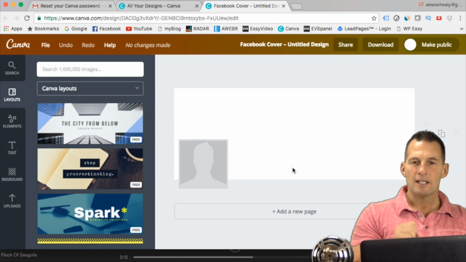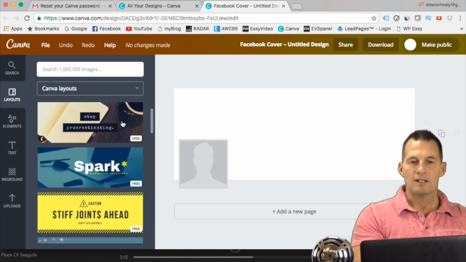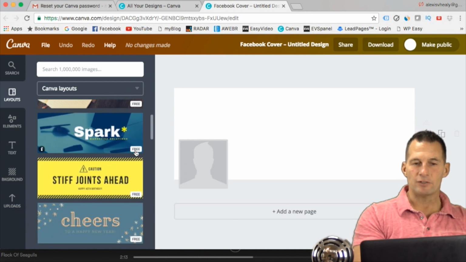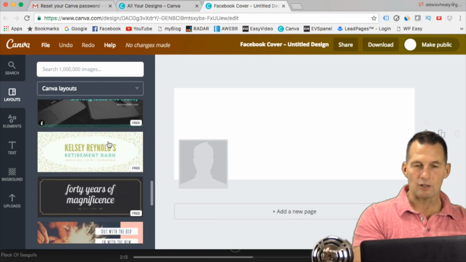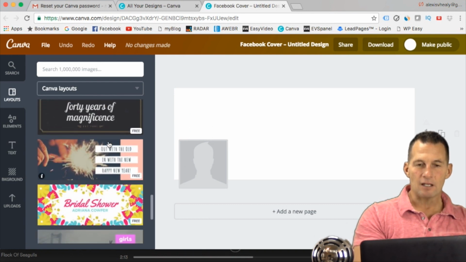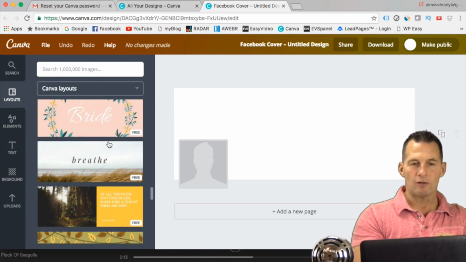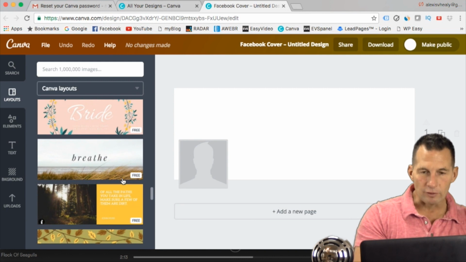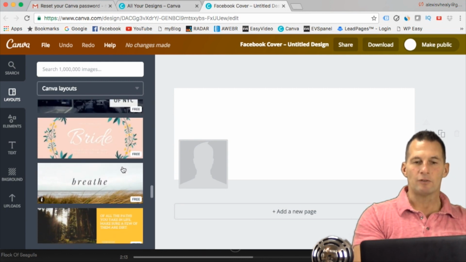Once you click on that, it's going to open a new window that's going to allow you to work on the canvas. So this is where we start. Now over to the left-hand side here, you're going to see a handful of pre-made templates, and you'll notice the word free in the corner of every one of them. If it's not a free one, and there's a ton here, it will just say paid or whatever, and you can fix it from there.